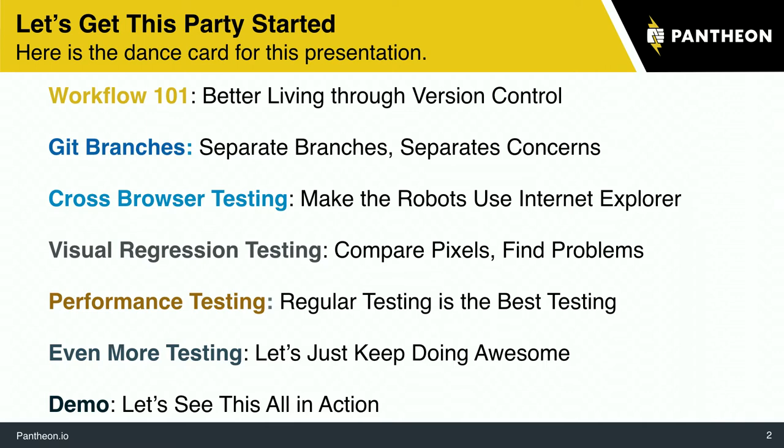I also want to talk about all the different kinds of testing services that I've used or seen people use. At Pantheon, we work with hundreds of web agencies, so I see a lot of different development practices, and I'm trying to distill down things that I think are really excellent. We can do a little Q&A — I've used all of them pretty extensively. Then I'll put it together at the end, show a couple live demos, and talk about options for improving your workflow. My hope is folks will learn a little about Git and workflow, and get some practical things to go back with — like adding a Behat test to their project.